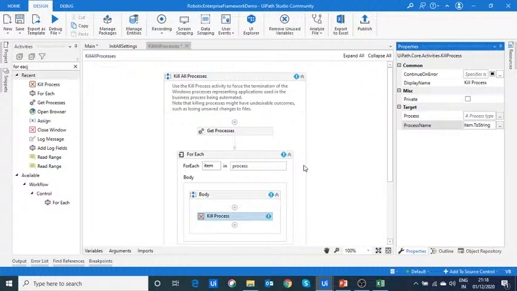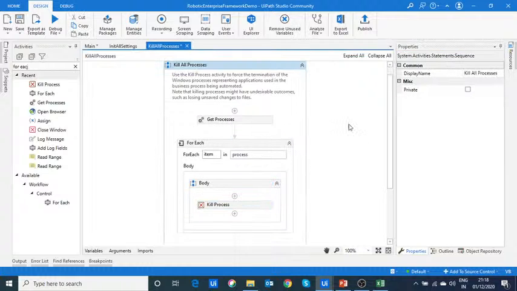What it will do? It will kill all the processes that are running in the background.